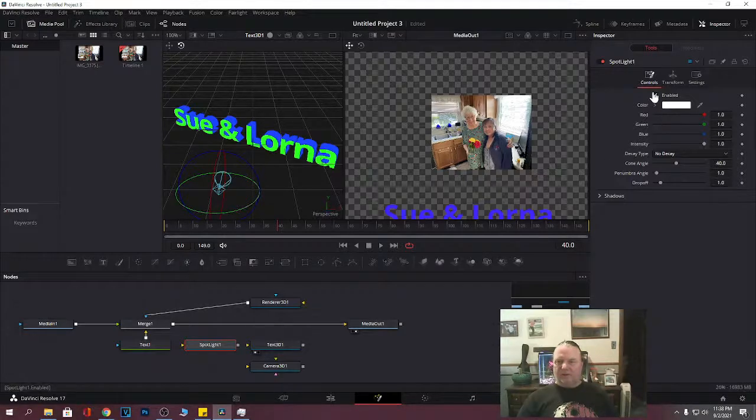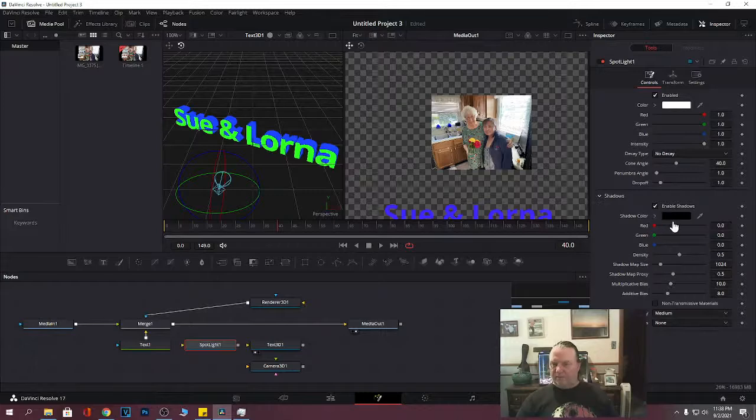It's going to be white. We're going to enable it. And the intensity is going to be 1. And we're going to have shadows, and shadows are going to be, we'll try black to begin with. So we're going to take the spotlight and we're going to hit it on the text.